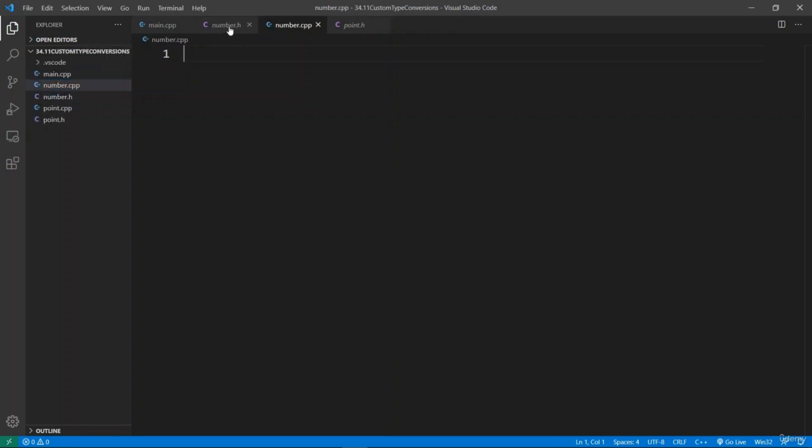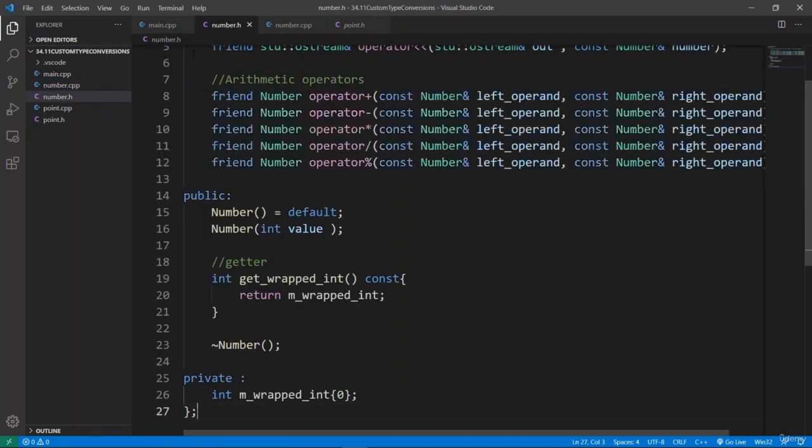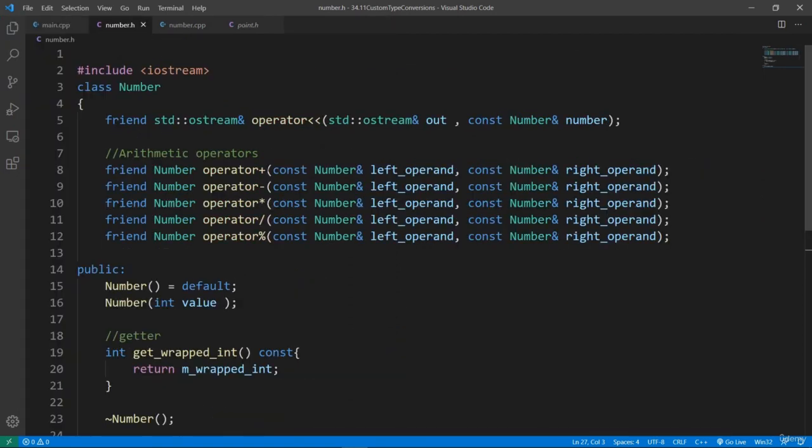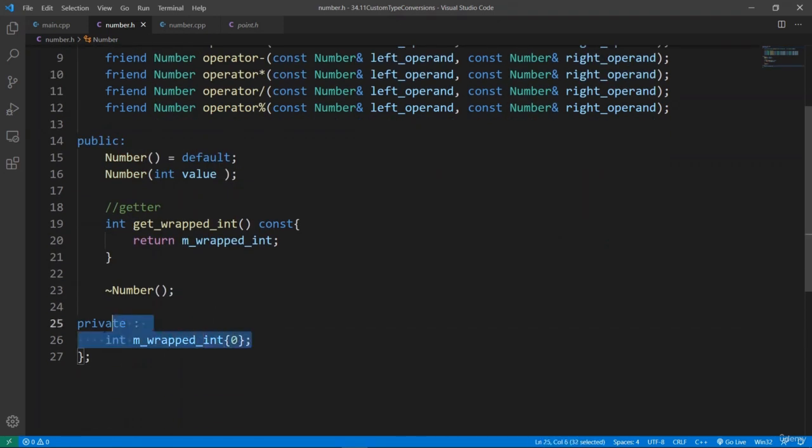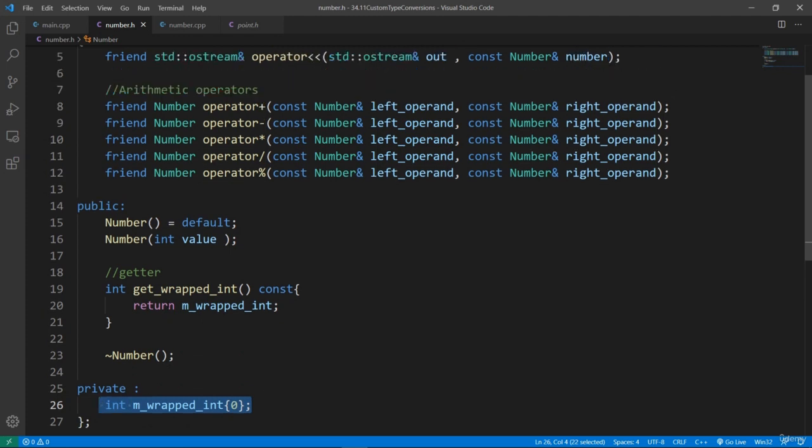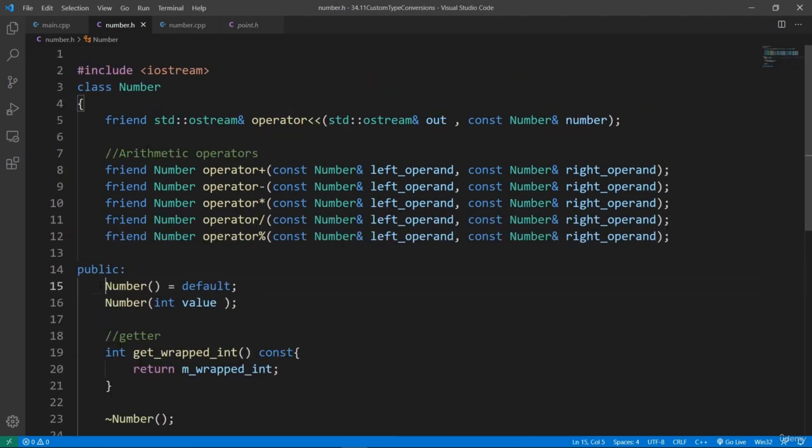I am going to grab a number class I have lying on my drive, and we're going to be using this as a starting point here. And it is nothing complicated. It's just going to be a number class wrapping around an integer that is our member variable here. And we're going to have a bunch of functions to do our work here. We have a constructor, which is not going to do anything. The default constructor here. We have another constructor, which is going to construct a number object from an integer. And it is just going to grab the parameter here and use that to set up our member variable here.